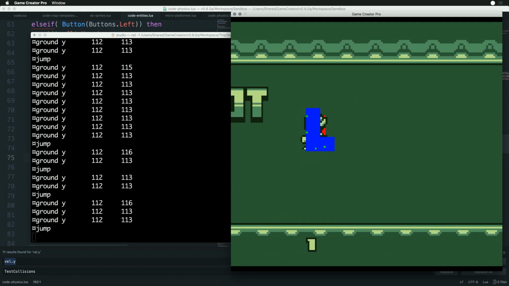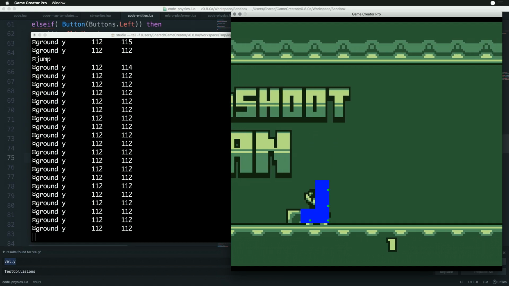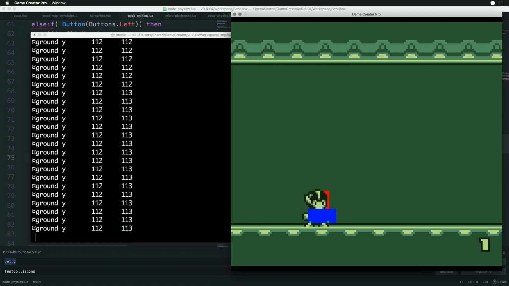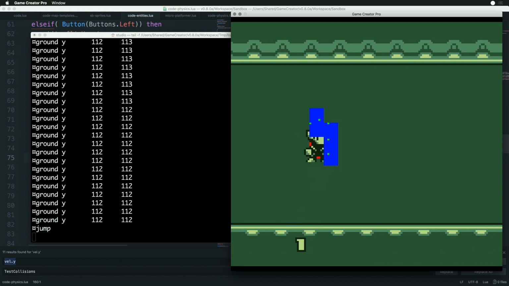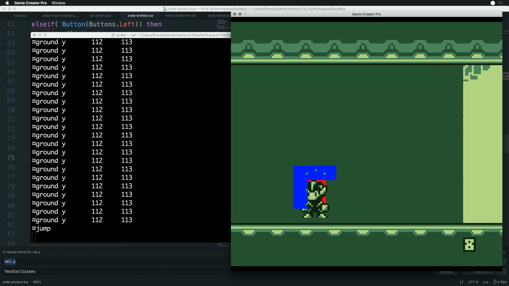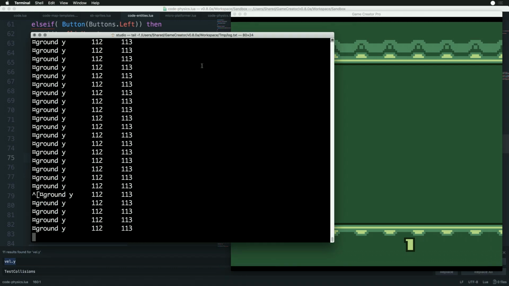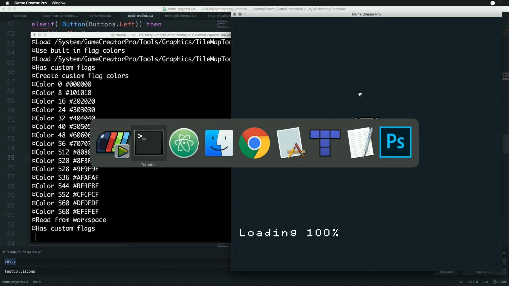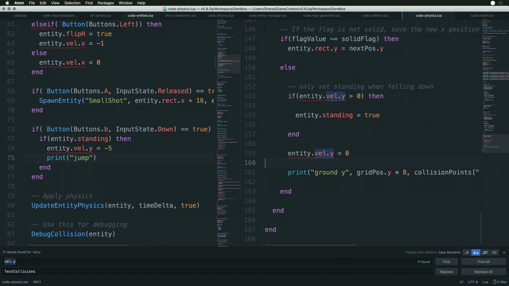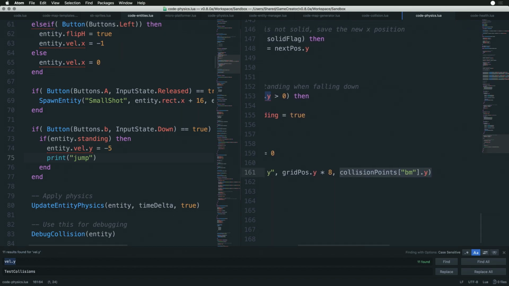All right, let's see if we can find a pattern here real quick. 12, 13. All right, here's what my gut's telling me. This bottom collision point should never be lower than the ground.